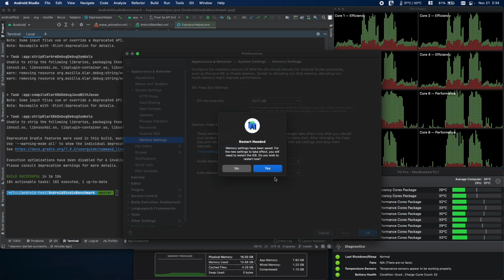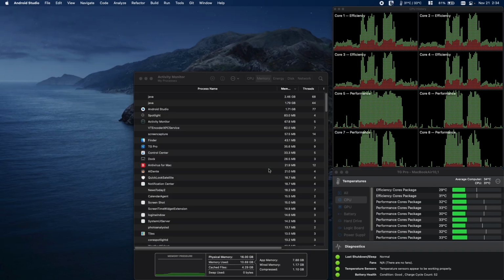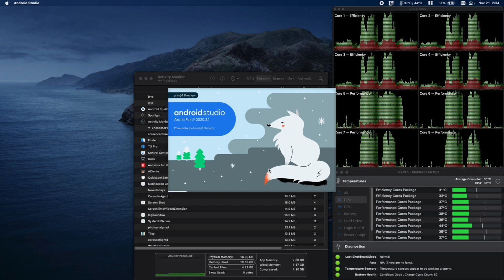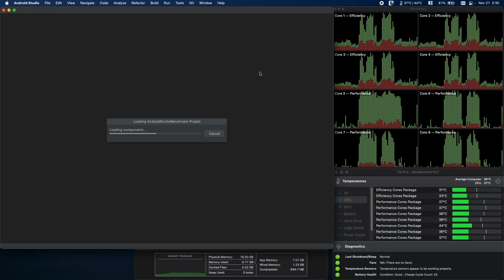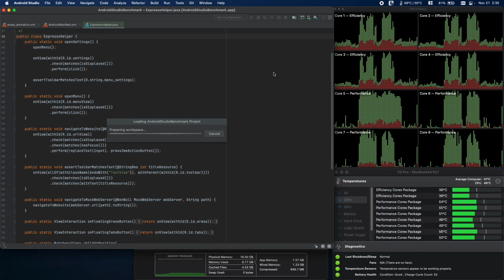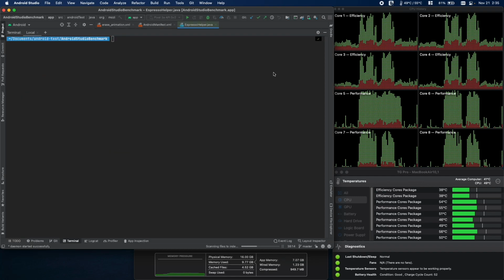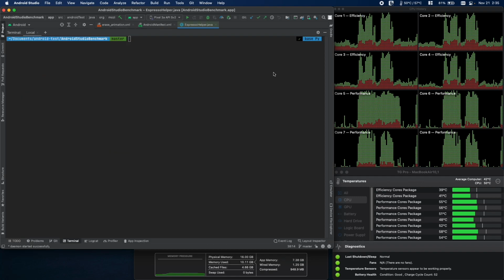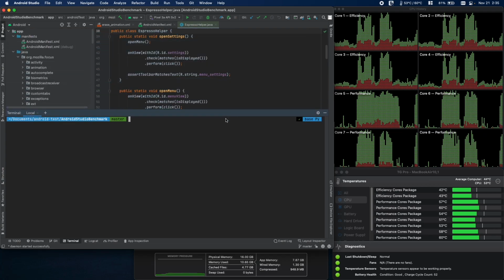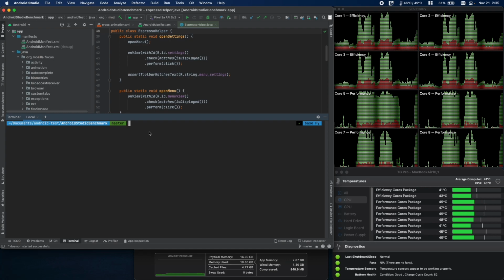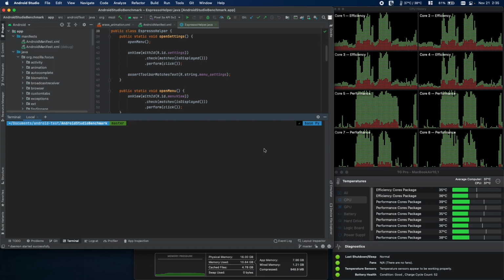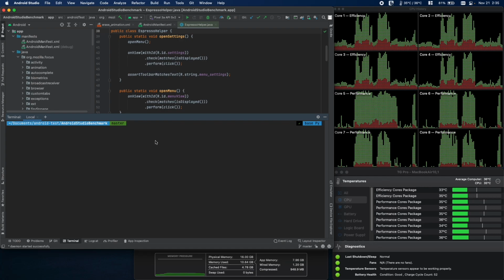We're going to apply it. It's going to tell us we have to relaunch Android Studio. Now, this is something I really like. Android Studio is notoriously known for setting PCs on fire, just booting it. And the fact that optimization have been improved for ARM architecture is amazing. Hopefully, moving forward, we can all realize that it's more important to have something optimized than to have something with raw performance on synthetic benchmarks.